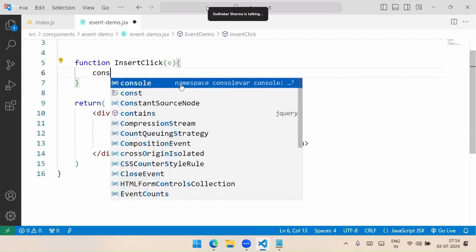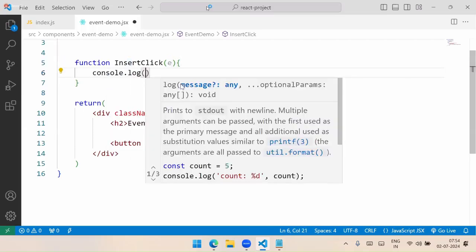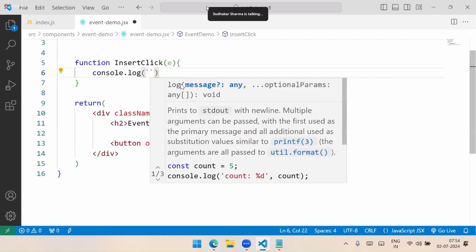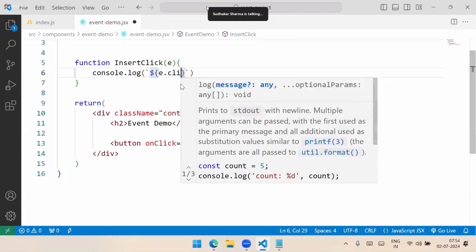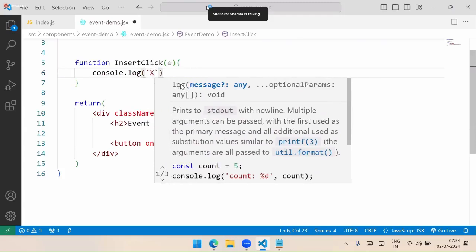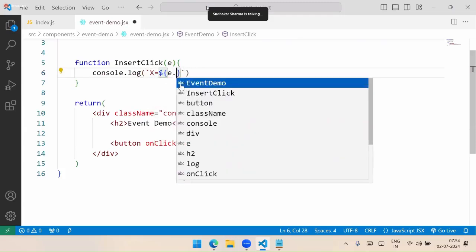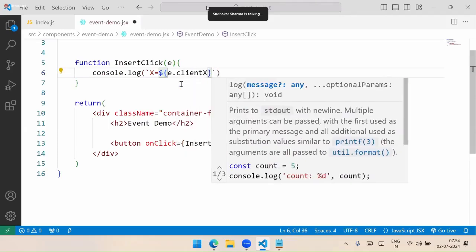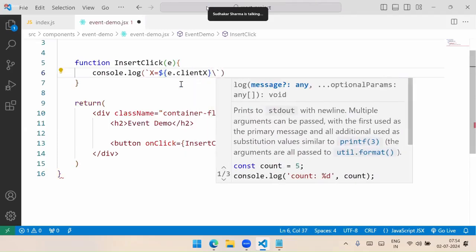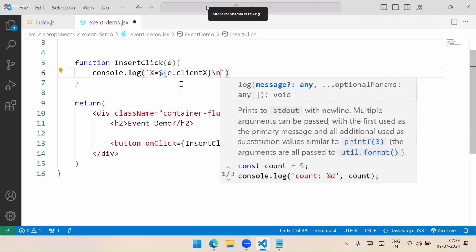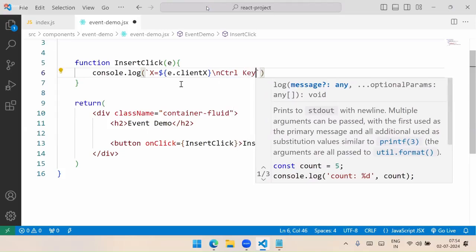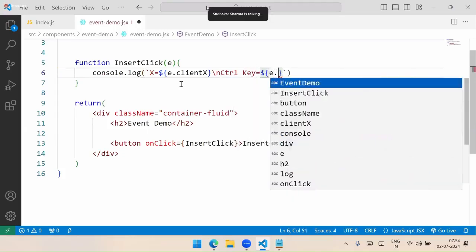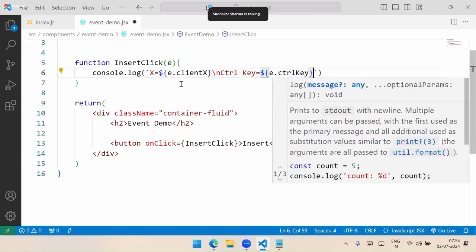I'm just using console.log, printing e.clientX. Suppose I want to print x: e.clientX. And I want to use \n because I am using console.log. And I want the control key, so I will use e.ctrlKey.